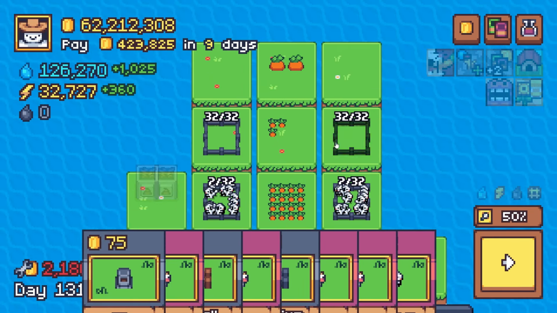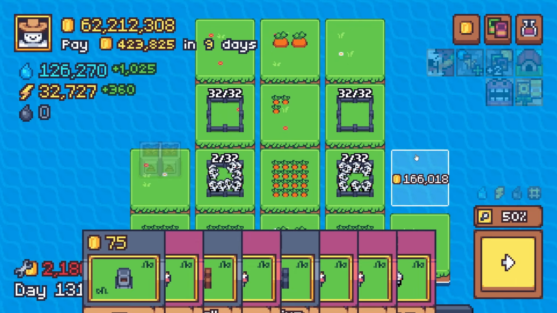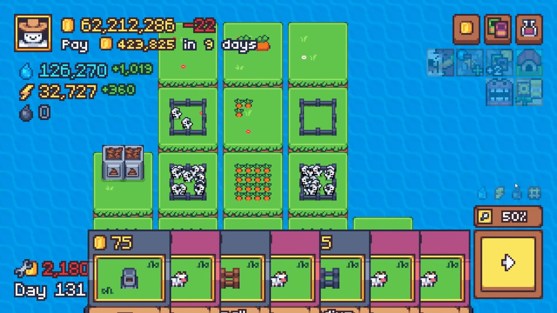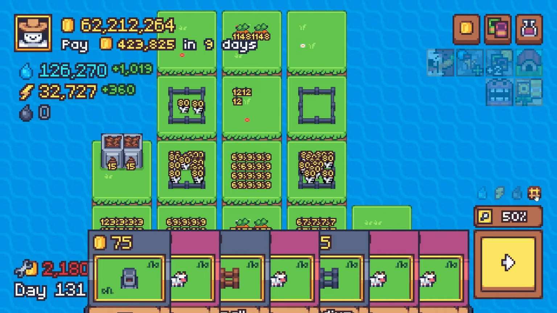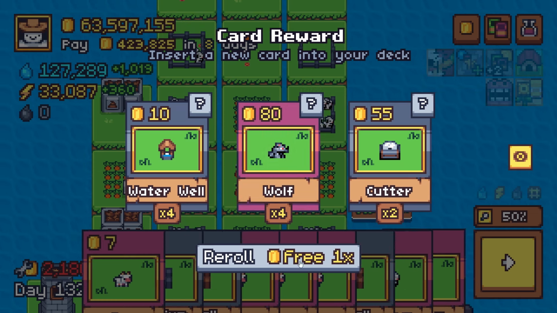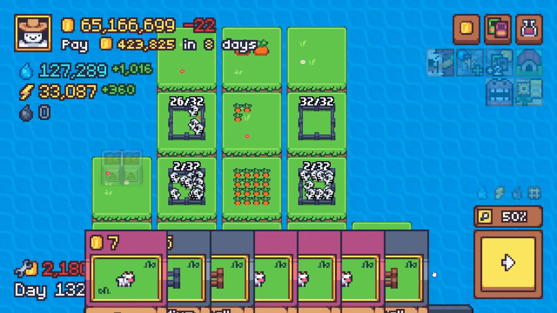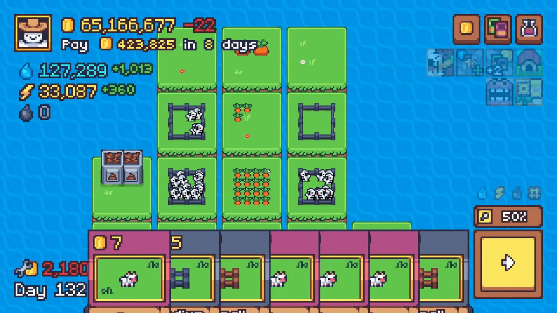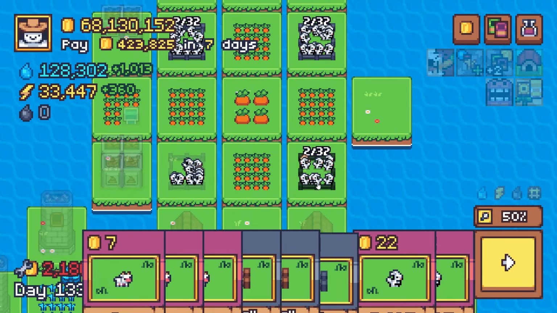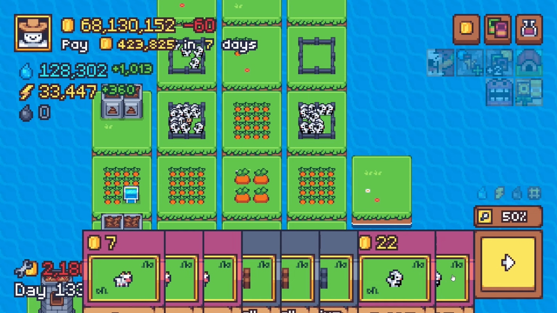With every rabbit we play, the water cost of the carrots does spike up. So let's start filling up this fence here. We're at 1,000 surplus for water, and the giant carrots are approaching 6,000 production per giant carrot. Pretty insane. Female rabbit, yes. Don't mind if I do. That's one of the key cards to secure. Alright. So, female rabbit. Looks like we have one in this fence here. Let's get one in this fence here.